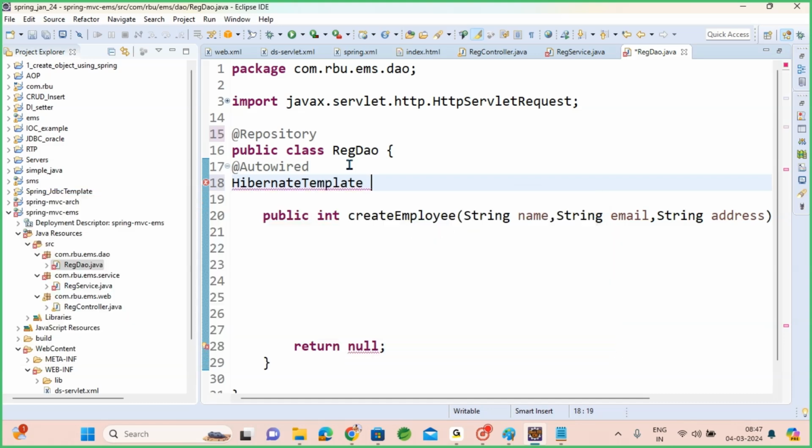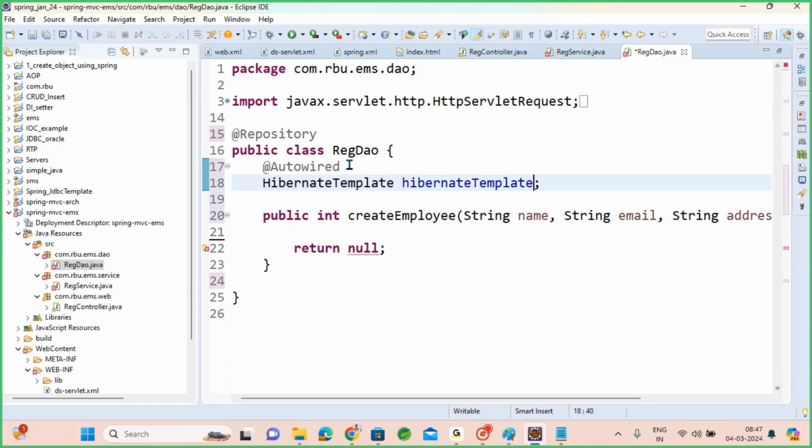If you are using Hibernate, use HibernateTemplate, the most advanced one. Using HibernateTemplate, we can easily make CRUD operations. Beyond this, if you want to go with Spring Data JPA, there you need not implement anything. That we will see in advanced Spring Boot.